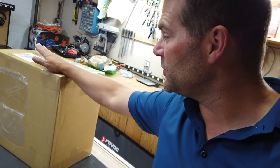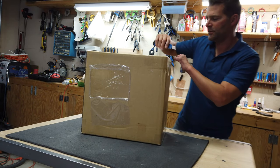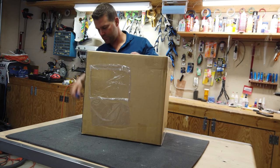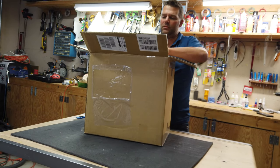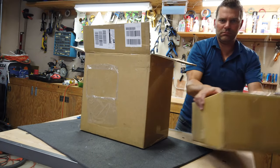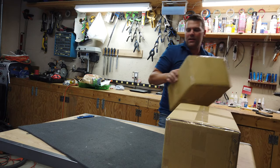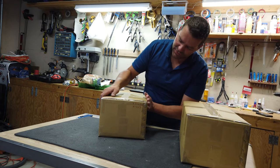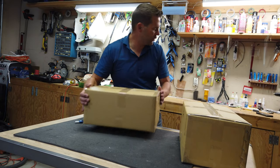Without further ado though, guys, let's get into the unboxing of these turbines and see what we have in store. All right, so we've got two Kingtech 210 turbines, well packaged. These were actually shipped from Taiwan. Number one, and number two. So on the side of the box is Kingtech 210 G4 and the serial number and all that stuff. So let's open the lower serial number first.